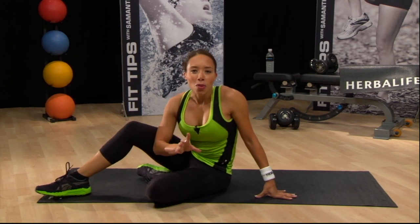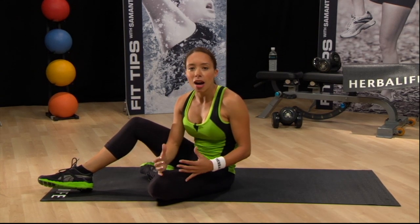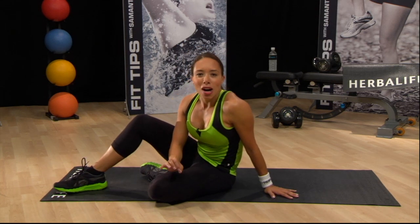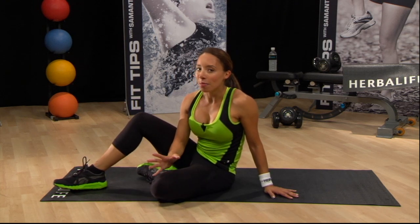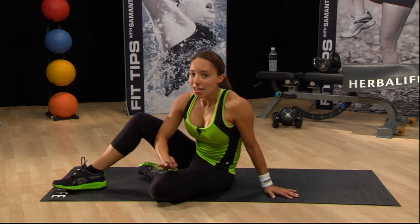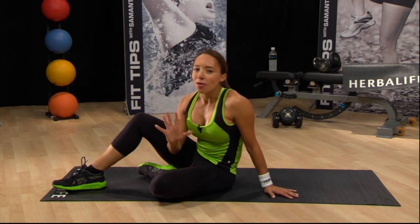Your body will let you know when it's time to move on to the next exercise. Your form might start slipping, or your muscles will tell you that they're really tired. Always listen to your body and work within your own intensity zone. Every once in a while, it's empowering to be your own boss, especially when you're short on time, because any minutes beats 0 minutes of exercise every single time. Now take a look at the exercise list below, and now that you know the moves, simply work out at your own pace and change it up whenever it feels right.